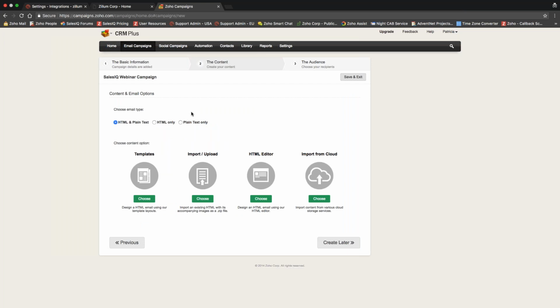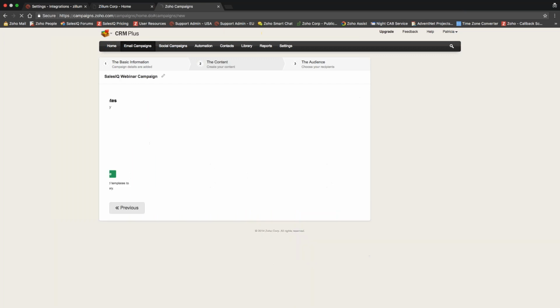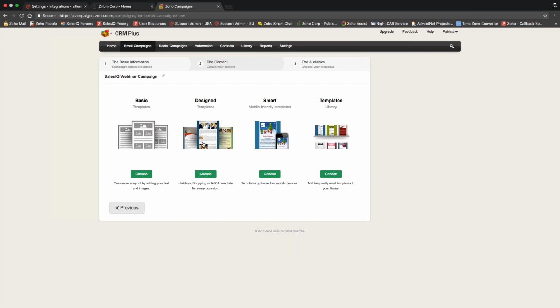So Zoho Campaigns allows you to either type out a simple plain text email or choose something fancy. I'm just going to go with something fancy because it's also easy to explain. So just choosing a template, any template.